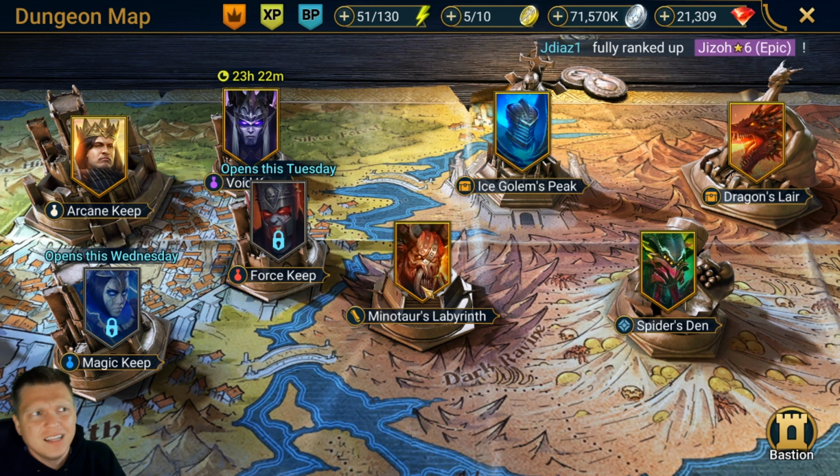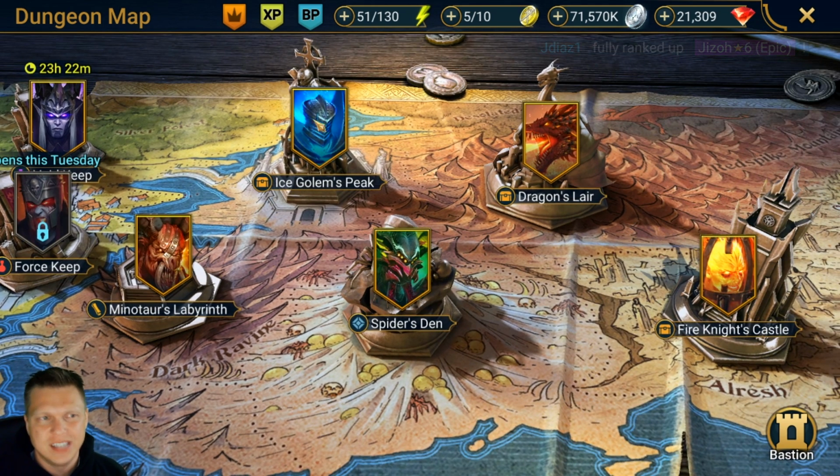She can basically do well anywhere but the spider. Like Minotaur, Golem, and Dragon, I would say she's going to be pretty decent. She's not going to be very good in the Fire Knight because she doesn't really bring any utility to help manage the boss. There's no heal reduction, there's no multi-hit A1, there's no counterattack, no turn meter reduction, nothing like that. So, not recommending her for the Fire Knight or the Spider, but she'll be pretty decent for these three here, the Minotaur, the Golem, and the Dragon's Lair.